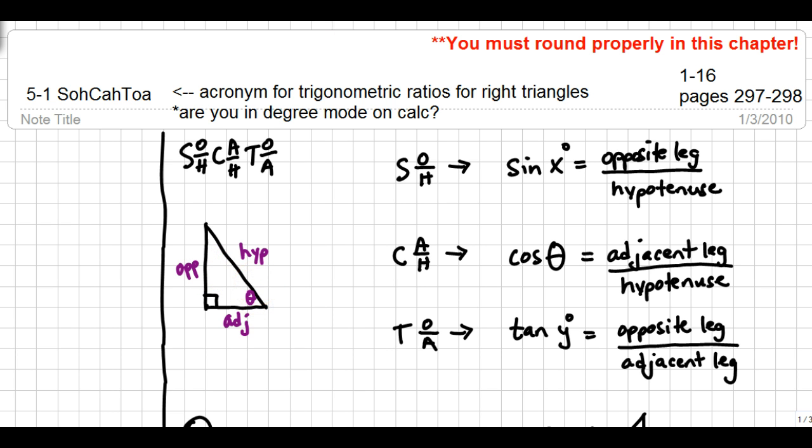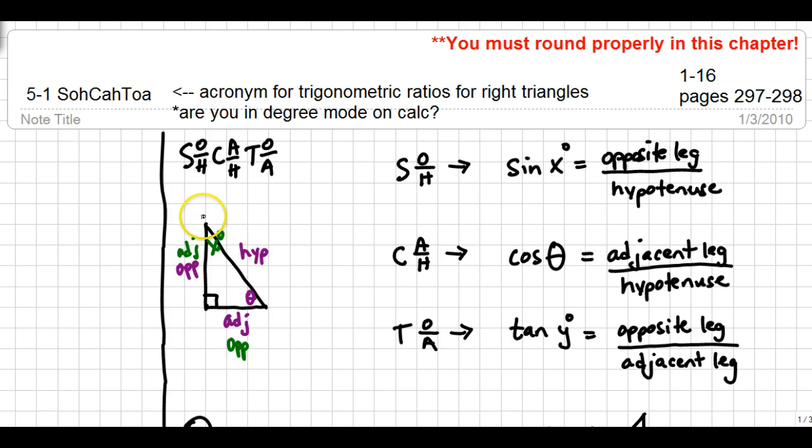Keep in mind that if you change which angle you're working with, so let's say we switch now and talk about this angle up here, now this side is no longer opposite of this angle. This side now becomes the adjacent side to the angle. And then this side on the bottom here, which used to be adjacent to angle theta, is now across from, or opposite, angle x. So know that where the opposite and the adjacent labels go is dependent on which angle you're working with. So let's go ahead and put it into practice.